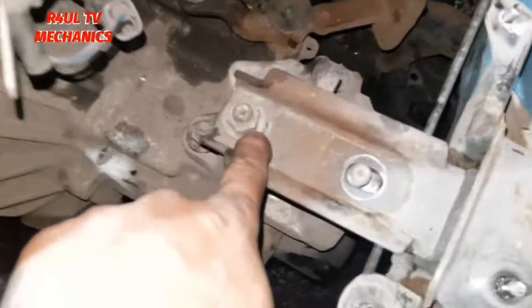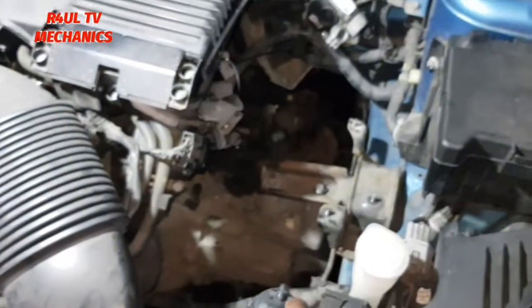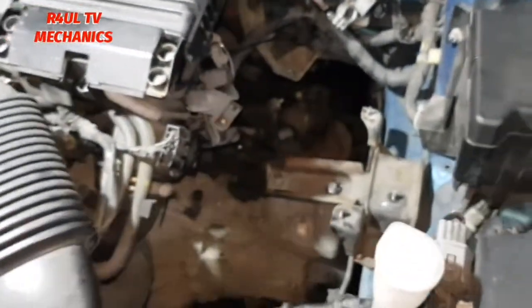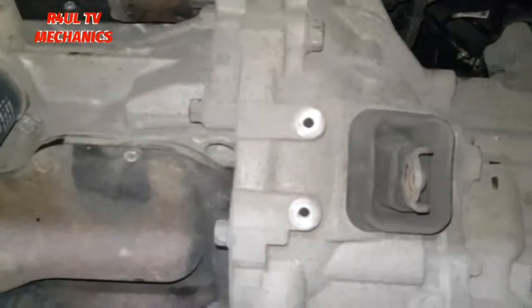Right, so there we have it. That nut is off, that one's off, that one's off down there. This one is on, but obviously finger tight. That one's on as well, finger tight. We're going to send the car up on the ramp, get a lift on there, take them two off. We'll go from there. Okay, send the car back up.